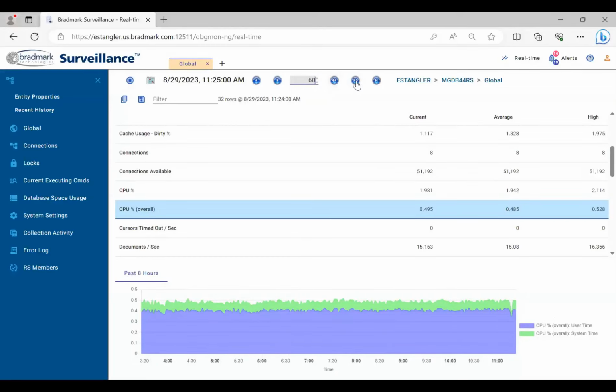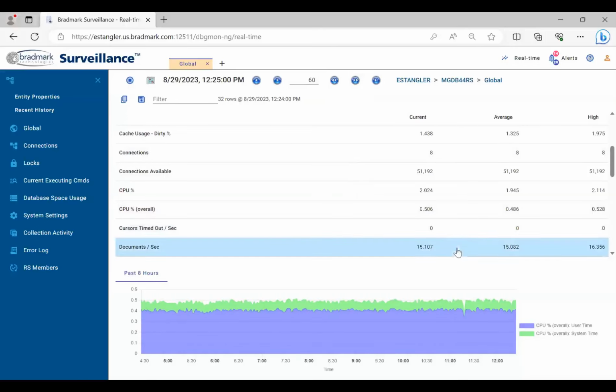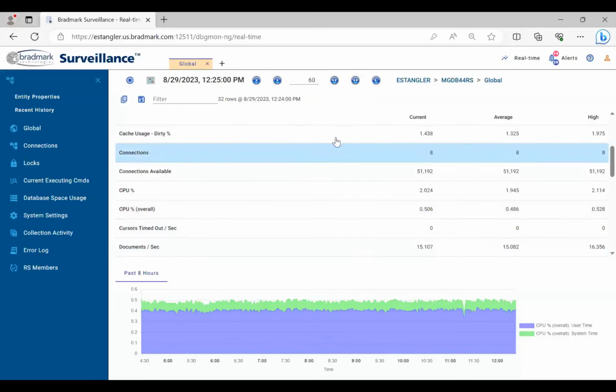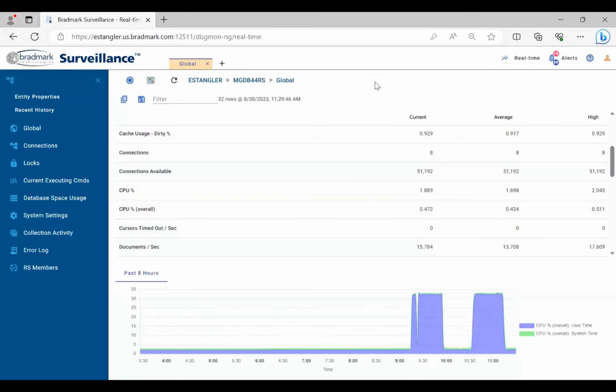For example, here I'm going to move forward 60 minutes, or about an hour. All the values have updated, and the graph is updated as well. So I can easily step through this by 10 minutes at a time, 60 minutes at a time, or I could jump to another particular time, or I can return to the present by flashing right back to the present. So here we are back to the present now, and you can see again we had a bit more activity earlier going on.